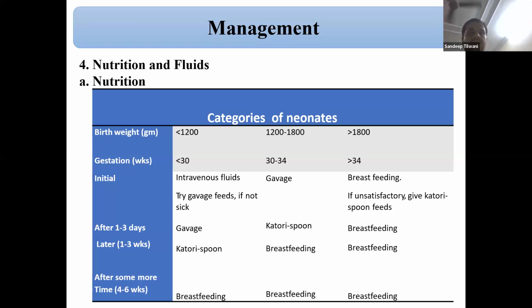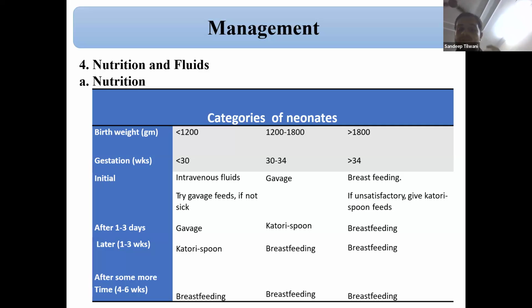It would never happen. Sometimes as pediatric residents, when I was a resident, I used to get fascinated by ventilation, central lines, and other hi-fi things. Because of all those things, we very conveniently skip something which is very basic and definitely going to produce very good outcomes, and that is nutrition and feeding. Until and unless you ensure proper adequate nutrition for these babies, your outcomes are not going to be good.